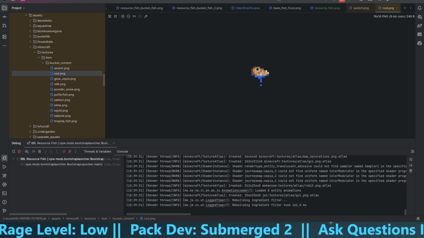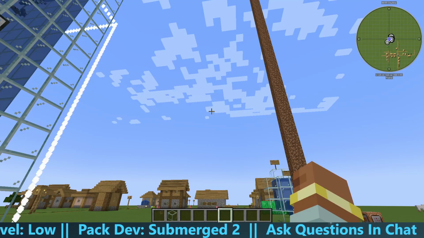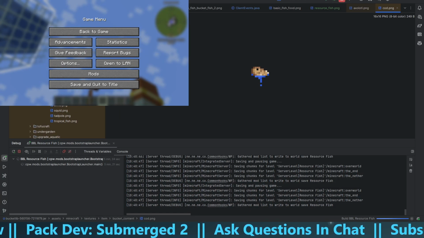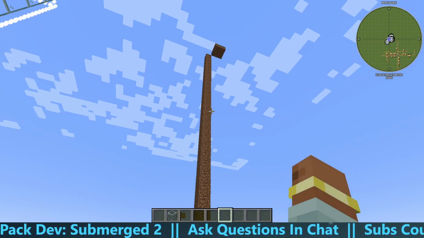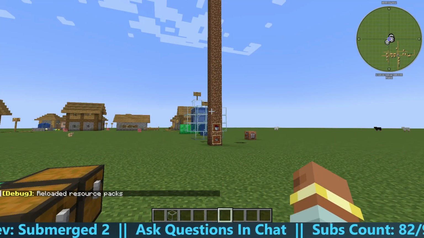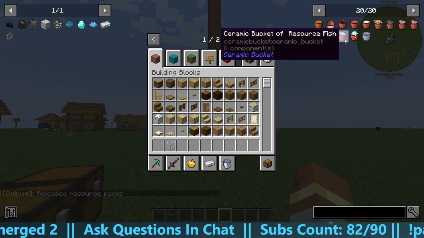Pretty sure if we do that, that'll work. After we do that, that should give us the bucket texture, which it does.